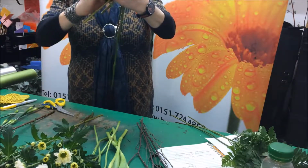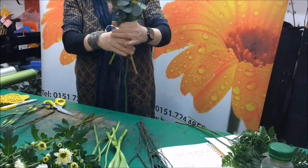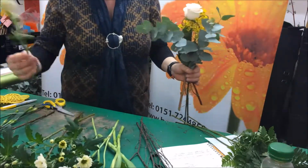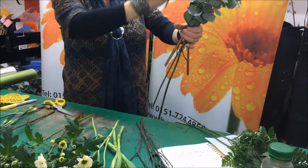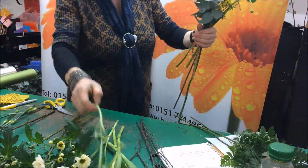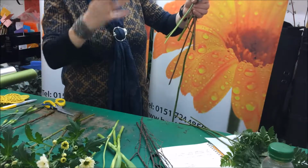It's hard to judge how much foliage is until you get to this point on some things, but it is important that we do take it away. Okay, so we're already starting to create a bit of a shape there. Then I suggest that we use the ranunculus next. So the flower head is to come to the left, the stem down to the right, quarter turn, so that everything is going in a diagonal, and these stems will create a spiral which will help the bouquet stand.